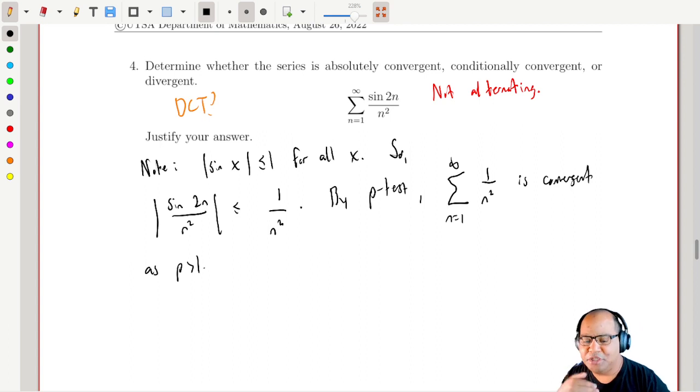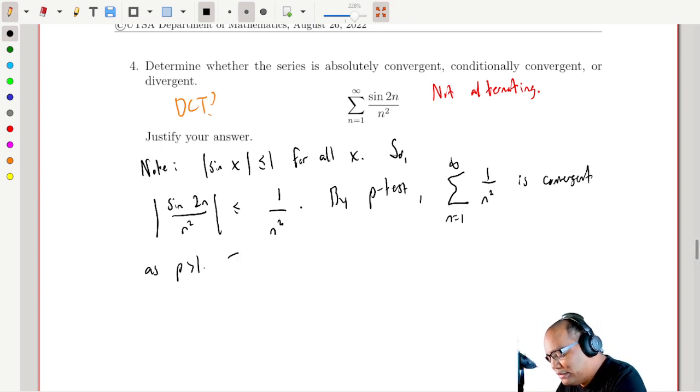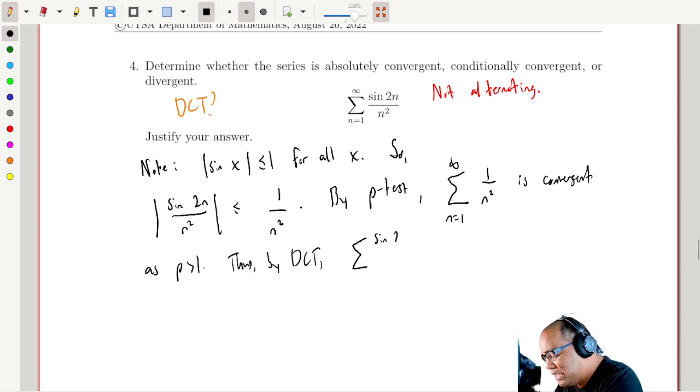And again, I'll probably mention this fun fact here. That sum right there is equal to pi squared over 6. You don't need to know that, but just a little fun fact so that you can be convinced that there is an actual number attached to it. So by the p-test, that thing is convergent. And so by the direct comparison test, we have the following. Our original sum, sine of 2n over n squared, summing from n equals 1 to infinity, converges.